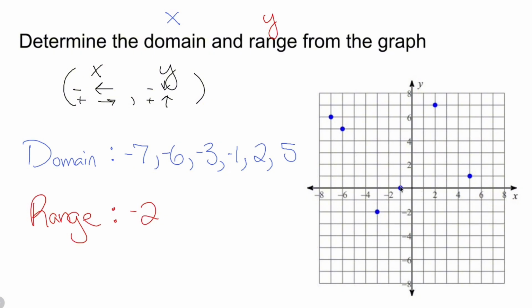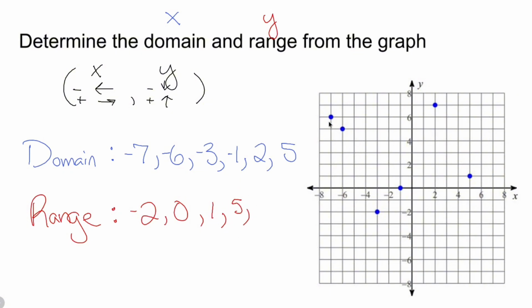For my second point, I don't move up or down. I'm already level with it. And if I don't move, it's 0. My third point from the bottom is that one, and the way I get there is I go up 1, so it's 1. This is my next point, so I'm going to go up 1, 2, 3, 4, 5. So going up 5 gets me that point.